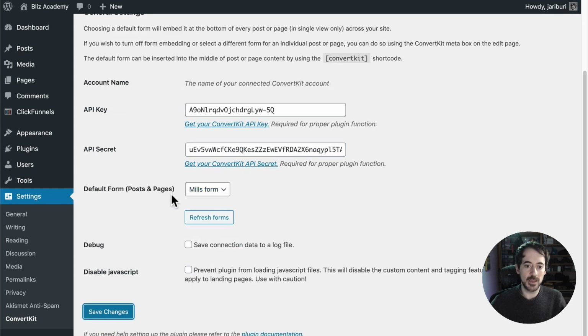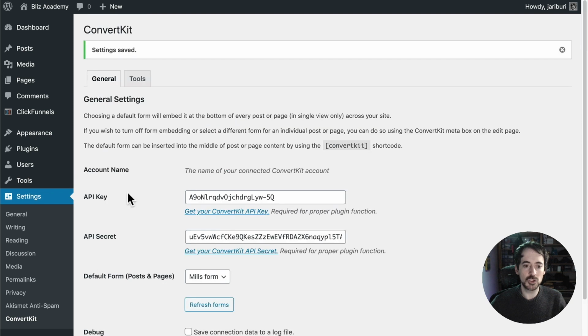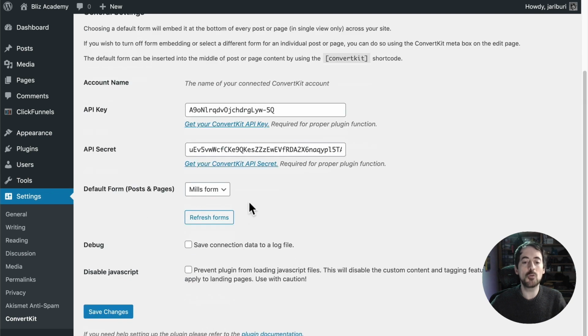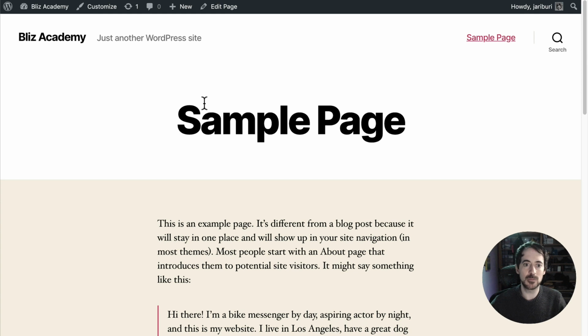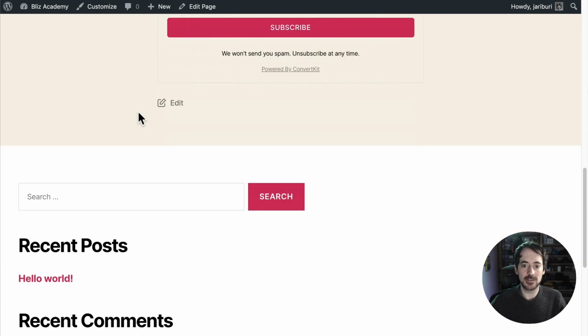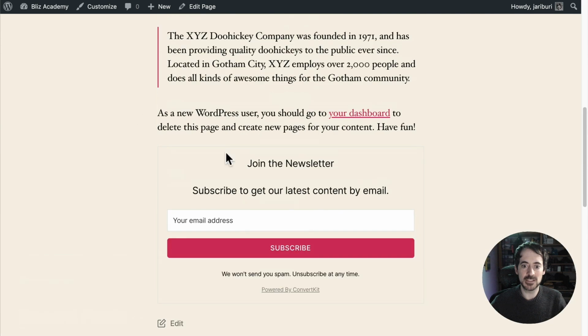Now, that form will show automatically on all pages. So if I go to my sample website on WordPress and I refresh it, at the very bottom, you can see that now that form has been added.